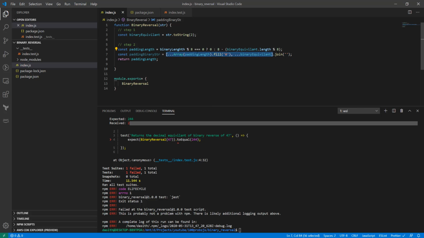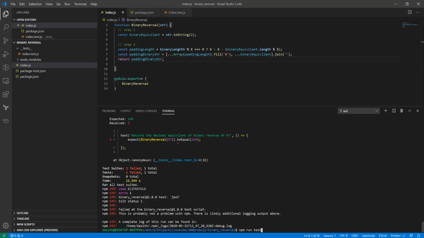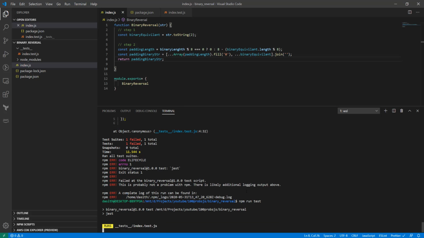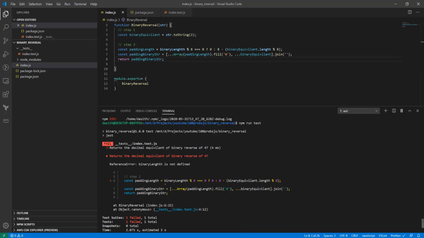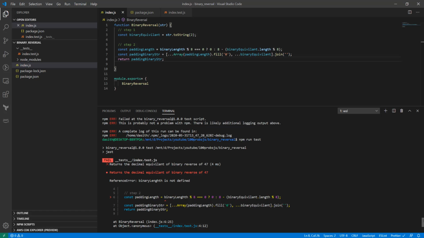So let's actually run a test and see if we do get the thing that we expect here. Okay, binary length is okay. It's a typo.